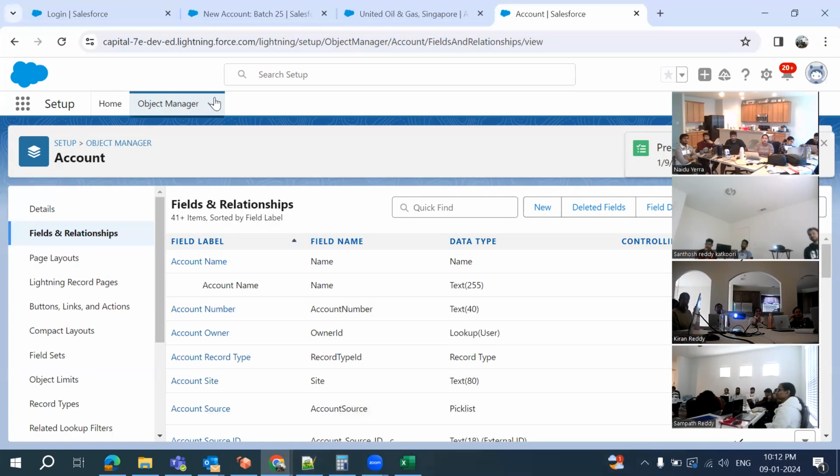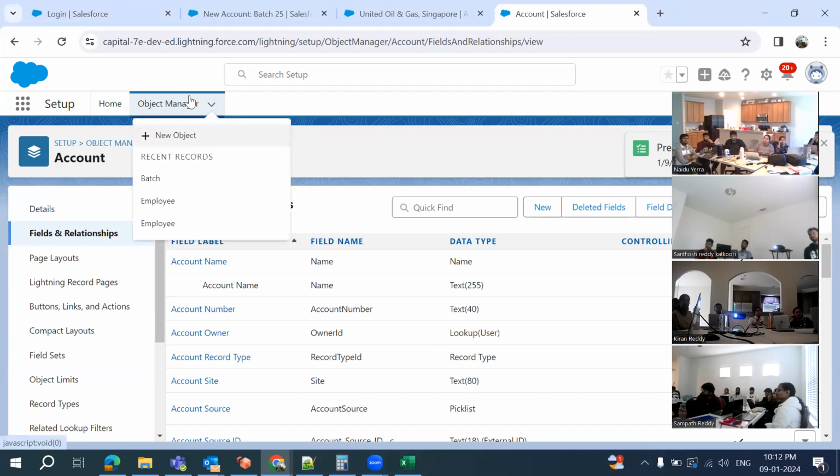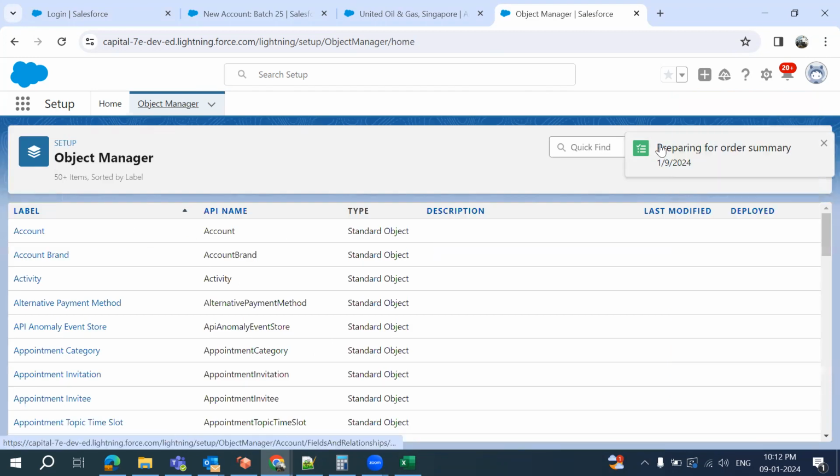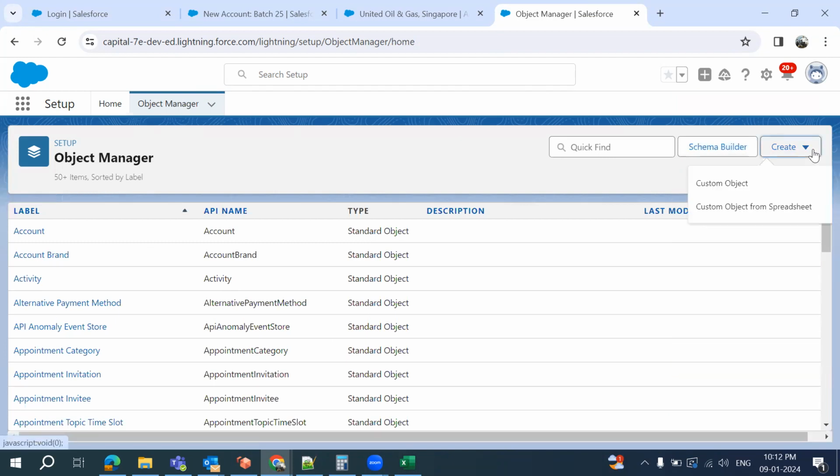So now I'm trying to create a new object. If you would like to create a new object, simply click on setup, and then click on object manager. If you click on object manager, you will get an option here: create, and then create custom object.